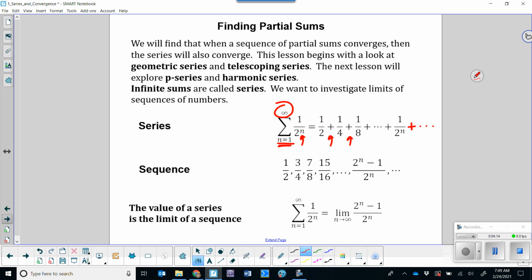The sequence that would go with that, or a different sequence, could be this sequence that's listed, but again, a sequence has commas, so it's just a list. Now, fortunately, they took out how we determine whether that converges or not, because it's very confusing. So don't worry about whether the sequence converges necessarily. But then the value of a series is going to be the limit of the sequence that goes with it. And this sequence that's written here is what we call the sequence of partial sums, and you'll see what that is. So that's kind of how all those relate.